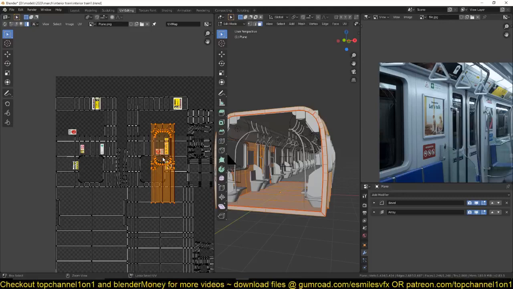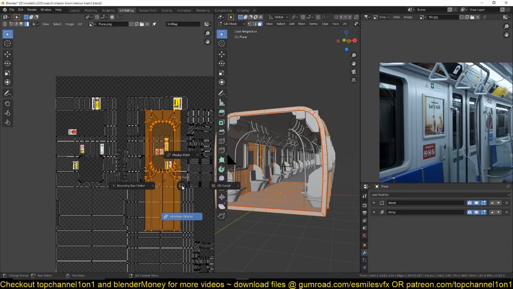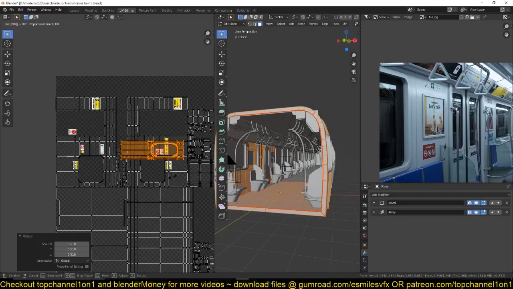And I think I have the median origin set on, so let me just scale by median point, rotate this 90 degrees, have it here.